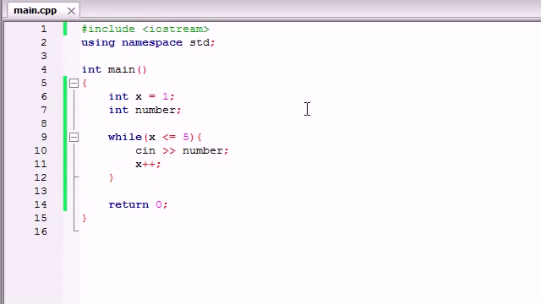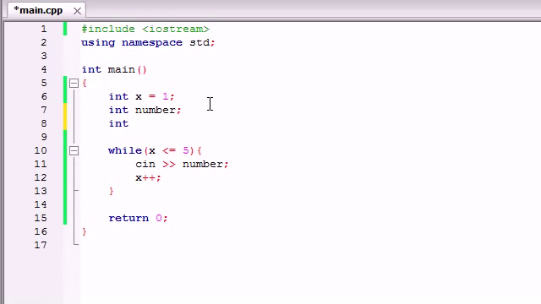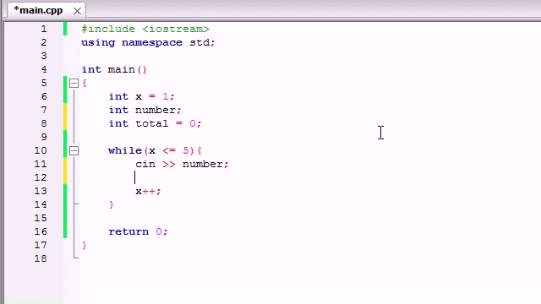So we're saying, alright, now what's the last thing he said? Oh yeah, he wanted to find a sum of all those numbers and print it out to the user. So now, not only a number variable, but we need another variable to hold the sum or the total of all those numbers. So what I would do is put int total, and by default the total is going to be 0 because they didn't enter any numbers yet. That's what we know. So now what we can do is this. You might be thinking this. So just go ahead and set total equal to number.